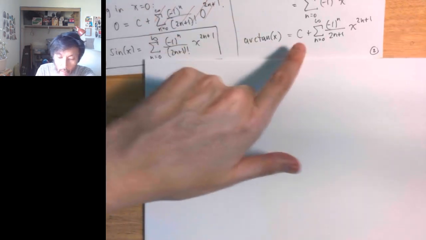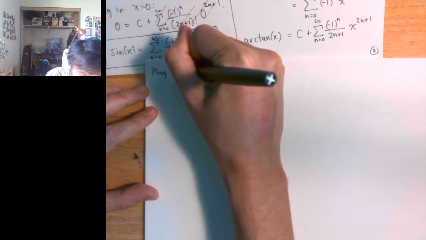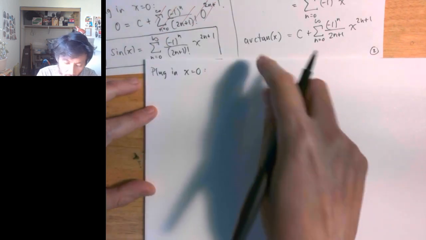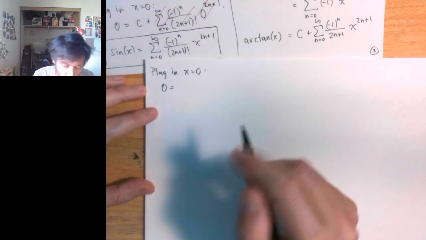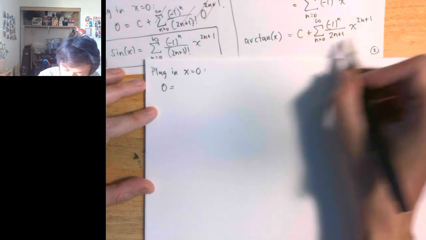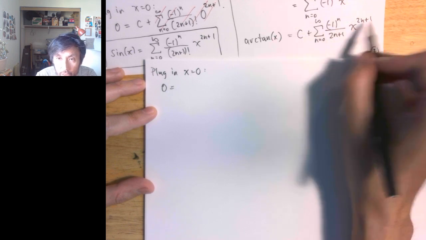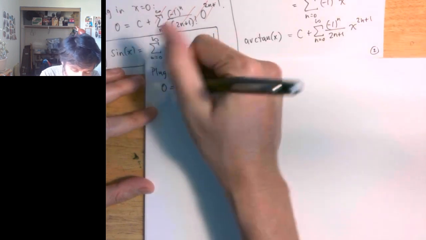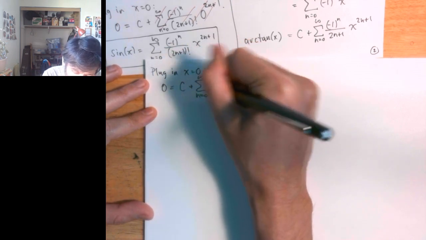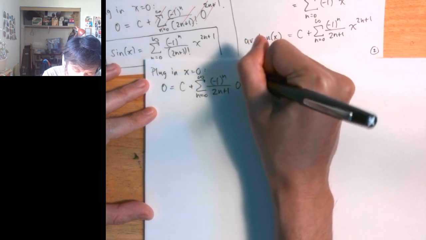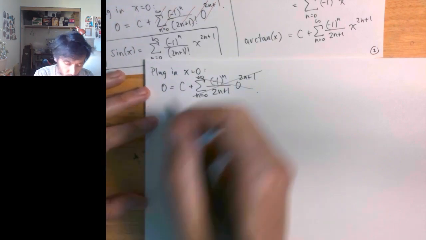And then if we continue, well, I want to know what c is, right? So what I can do is plug in 0. And what we get is that arctan of 0 we know is 0. The tangent of 0 is 0, so the arctan of 0 is 0. And that's equal to what we get by putting 0 on this side. But if we put 0 on this side, because there's no constant term here, this series here is 0. So this is c plus the sum from n equals 0 to infinity of negative 1 to the n over 2n plus 1 times 0 to the 2n plus 1. And the point is that this whole thing here dies. Right? And what we're left with is c is 0.